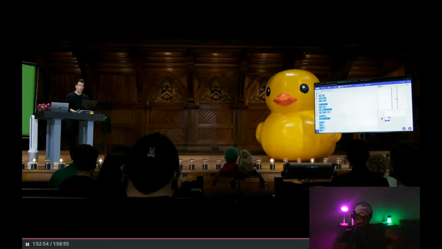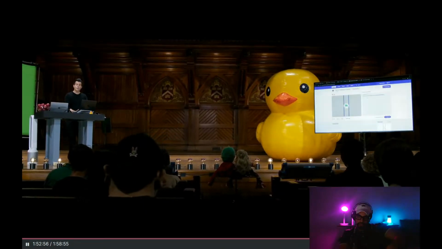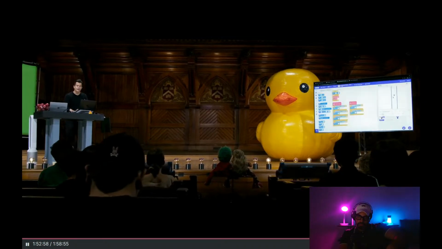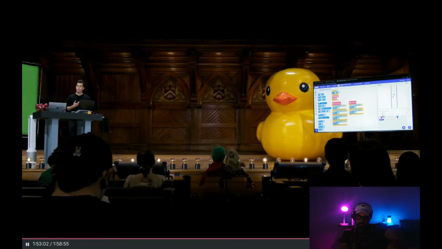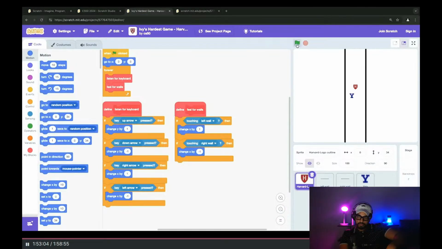All right, so if you'll agree that there's a way now to implement motion, up, down, left, right, let's go ahead and implement this idea by adding a rival into the mix, like a Yale sprite. And what the Yale sprite is going to do, if I click the green flag, is this. So Harvard at the moment is still going to be movable with the arrow keys, up, down, left, right. But Yale, for better or for worse, is just going to mindlessly bounce back and forth from left to right forever, it would seem. The operative word being forever. So how's that working? Well, let's look.